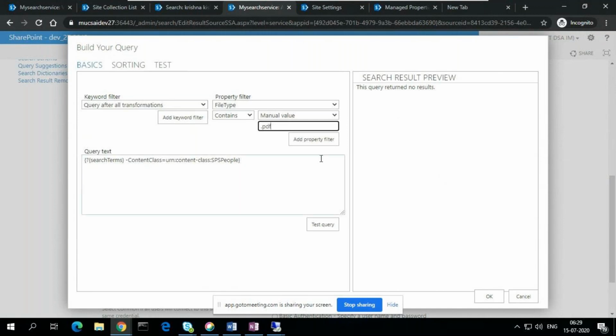Okay. Then add to property filter and test query.